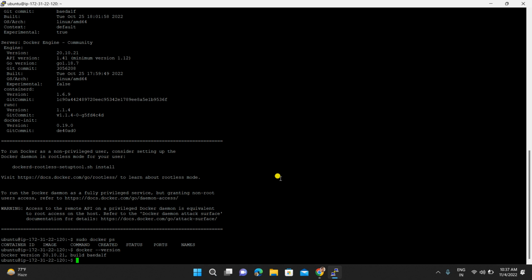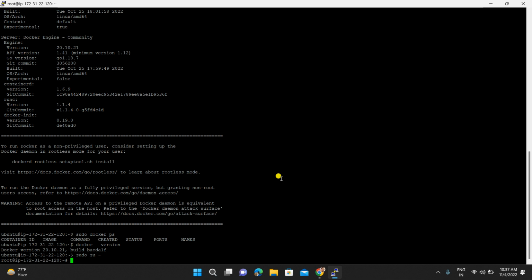We will change to the root user using sudo su -. Using sudo su -, we switch from the normal user to the root user, so that we don't have to give the sudo command many times.